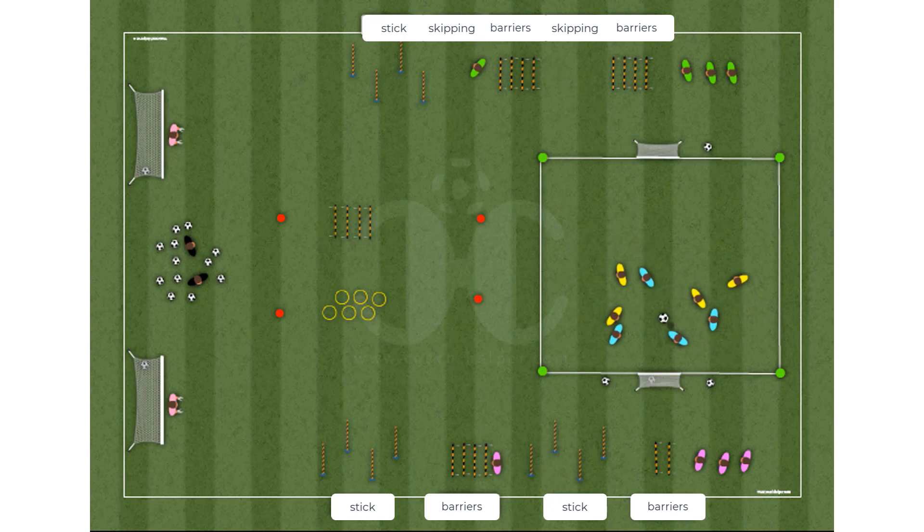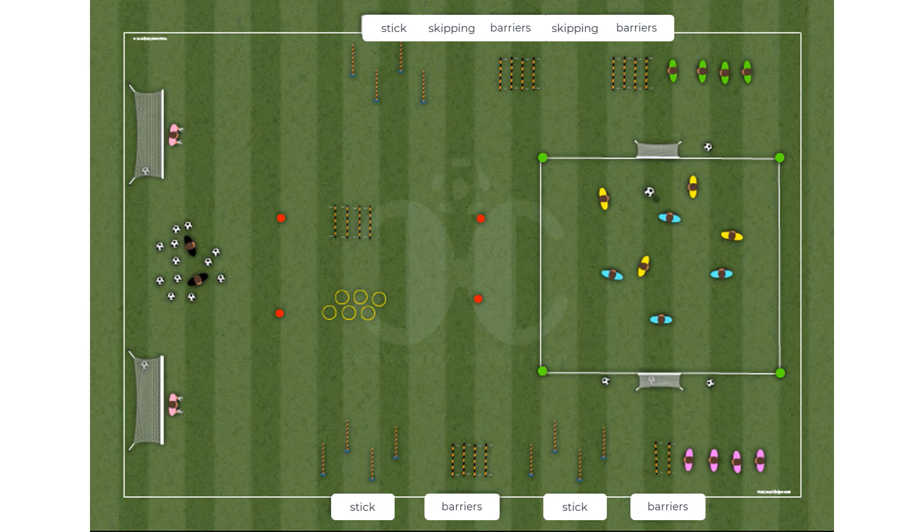A skipping phase through five rings follows, then the player gets the ball from the coach, shoots on goal, gets out quickly to jump the hoops, and continues to the reduced field in recovery step. Reaching the field, they do some relaxation exercises and then swap with a colleague who is within the game.